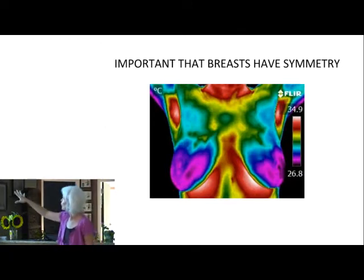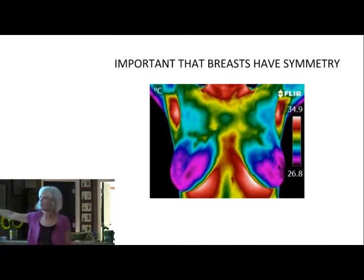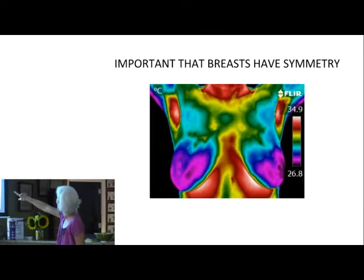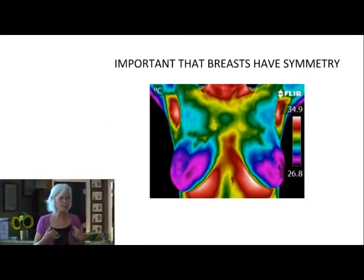This is an image in rainbow of a woman who has symmetry in her breast, and we look for symmetry. That's the sign of good breast health. Do you see how these colors are alike? So that always indicates good breast health because I don't see any areas in this image that I really have to measure. And I do these measurements.